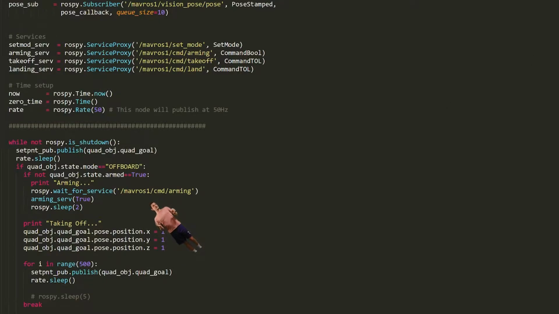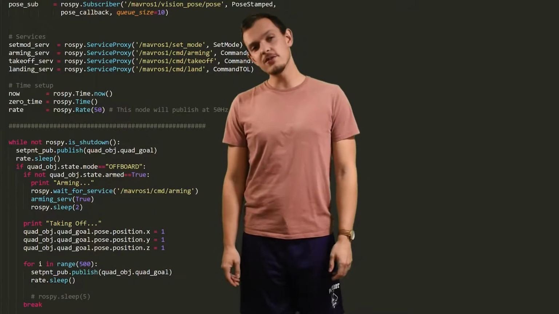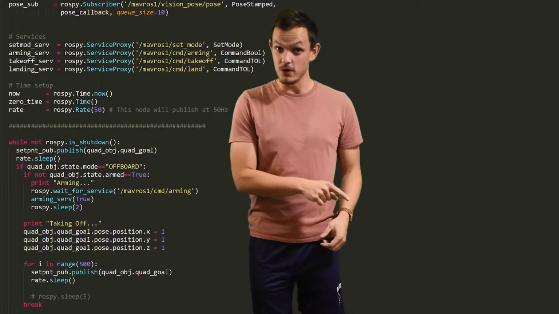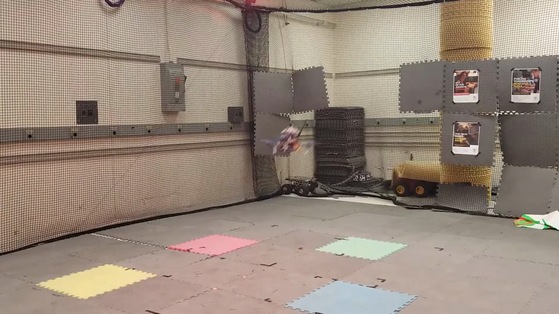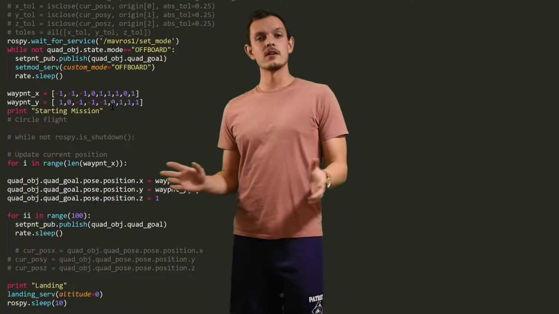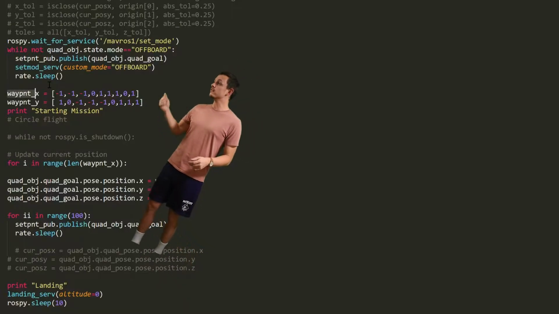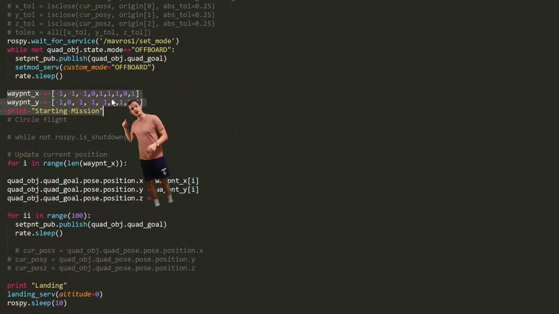So in the first code I might have done a little whoopsie by making it take off and always go to 111. That's another no-no, because if the drone isn't at 111, it just burns up the motors. Now the drone's at 111. The next thing we do is we feed in this little matrix right here, and then we parse through it. And that's kind of how the code worked.